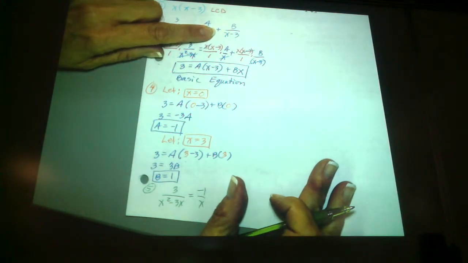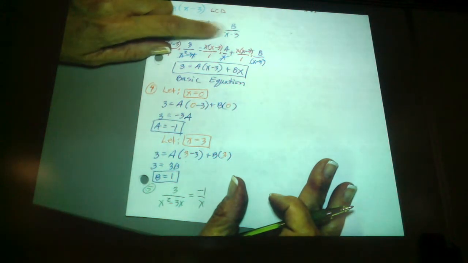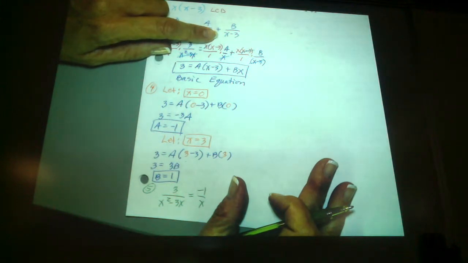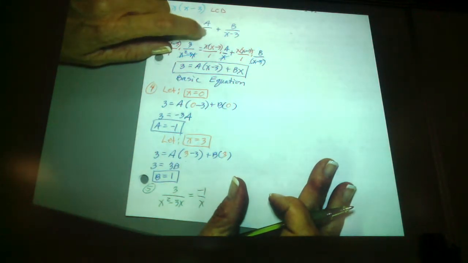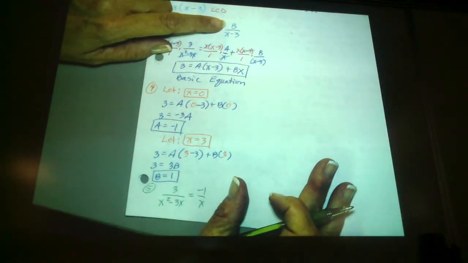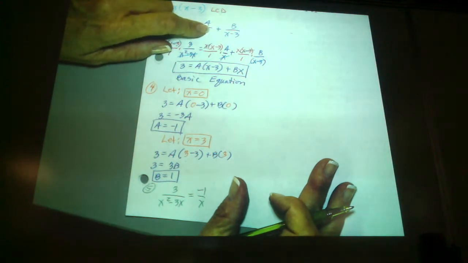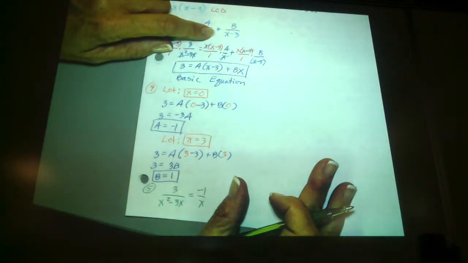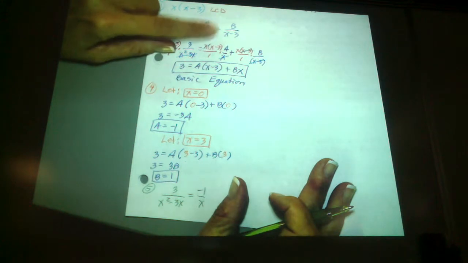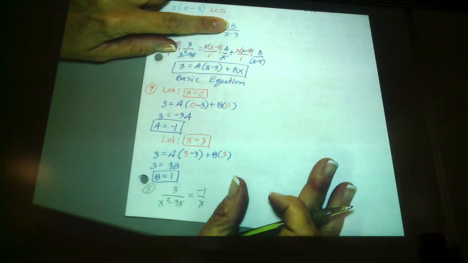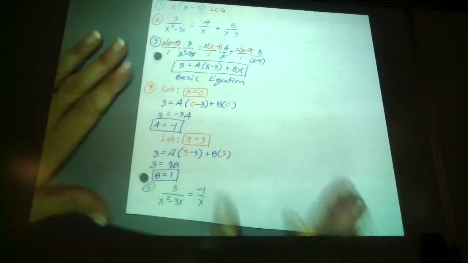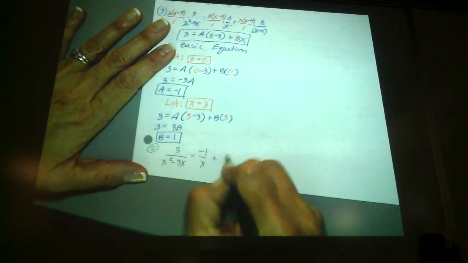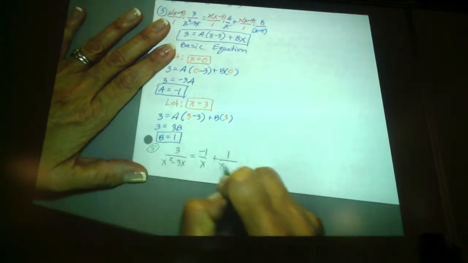So whatever the sign is of the following terms after the first term, that sign has to go here. So if b happened to have been negative, we would not have written plus and negative up here, because we don't want double signs. Fortunately for us, b was positive, but if b had been negative, we would have put a minus for the sign here and then put your b over whatever the x minus 3. So our b is 1, so we put a plus 1 over the x minus 3, and we're done.